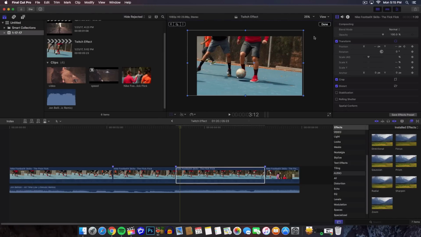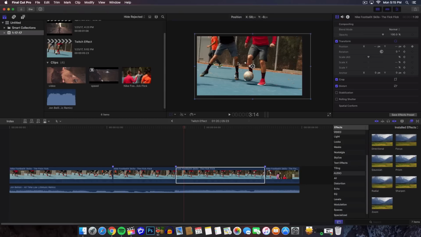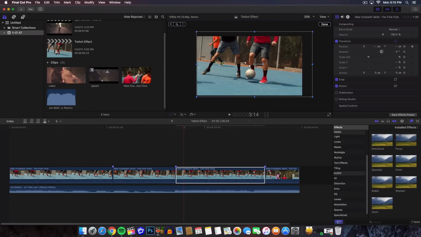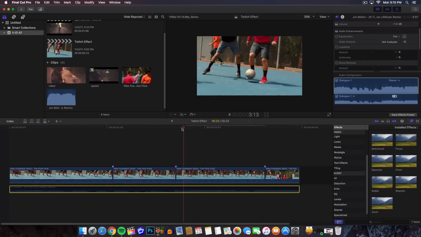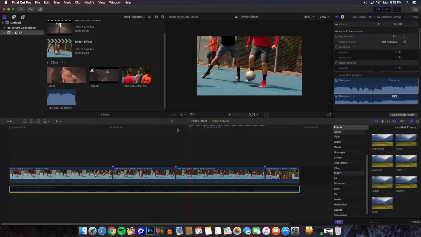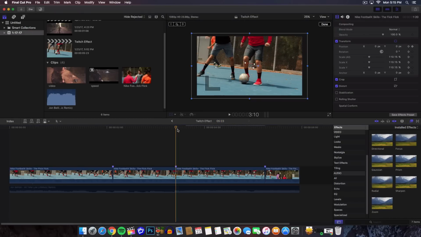Okay. And I'm going to go ahead and go two frames over again. And now I'm going to move it maybe to the left. So you can see that I'm adding another keyframe. So go two frames over and now I'm going to move it up just like that. So now if I push play, we have something just like that. So let me go ahead and push play. So that should be two or three frames.